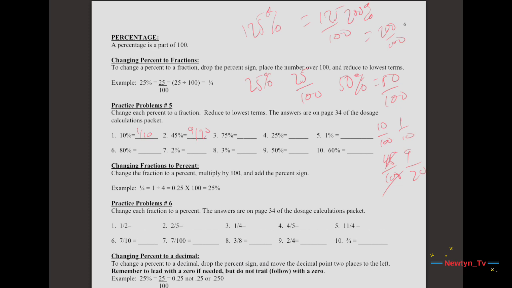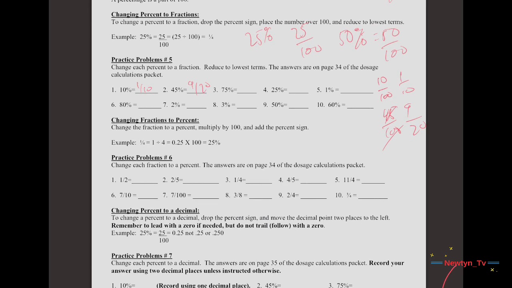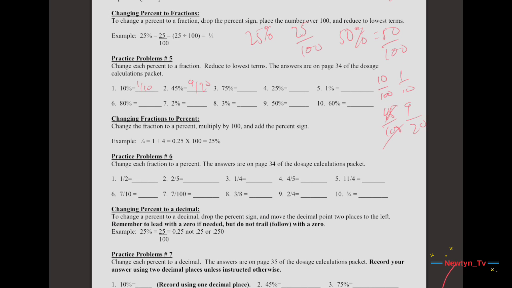Now, changing fractions into percentage is very simple, right? Whenever we have a fraction and want to change it to percentage, just multiply it by 100 and you get your answer. So 1 on 4 times 100, right? So 4 will go here, 1, 4 will go here, 25. So it's 25%, right?